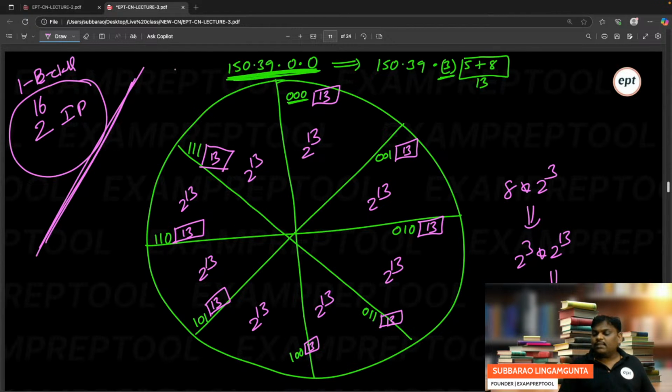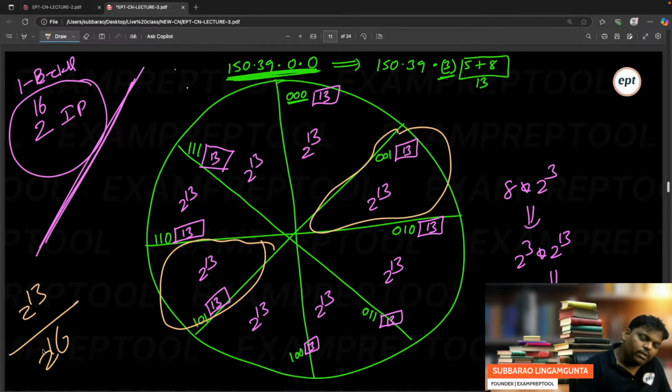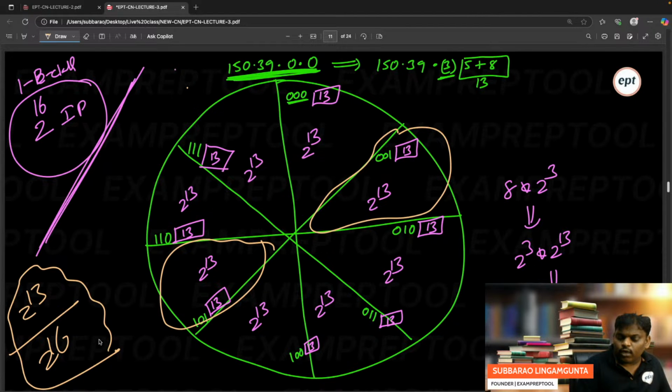Some people are asking, sir, I want 2 power 13, which one should I take? You take anything. If you want 2 power 13 IPs, you can take any one, this also. Do you believe or not? Previously, if I wanted 2 power 13, I asked for 2 power 13 but they were giving 2 power 16. For 2 power 13, the closest option was 2 power 16, so they would give one class B.